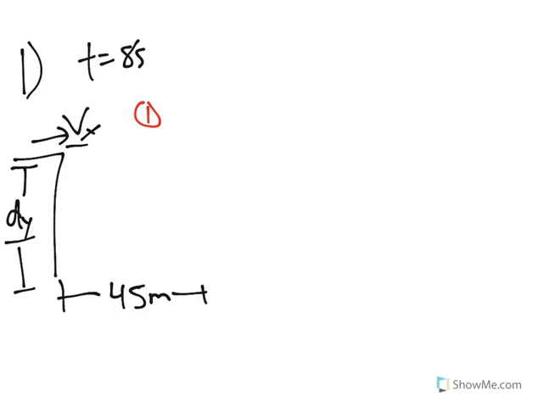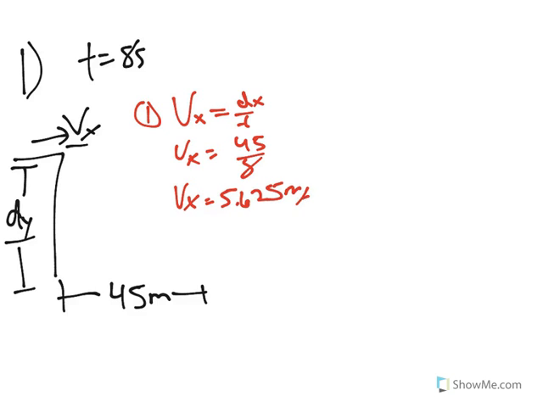Alright, so on number 1, you have the Royal Gorge Bridge, and it has an unknown height, and it leaves with some velocity in the x. It goes out 45 meters, and it takes 8 seconds. And you have to find these two things. So first we're going to find Vx. The only formula with Vx is Vx equals dx over t. So Vx equals 45 over 8, and you should get Vx is equal to 5.625 meters per second.